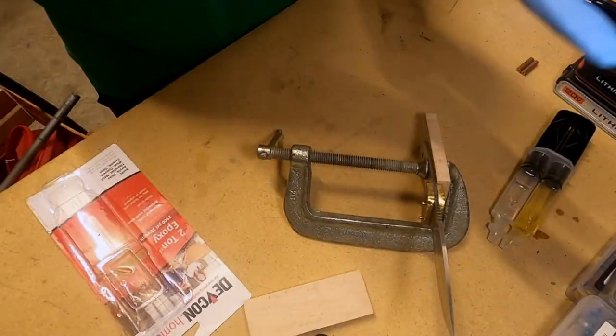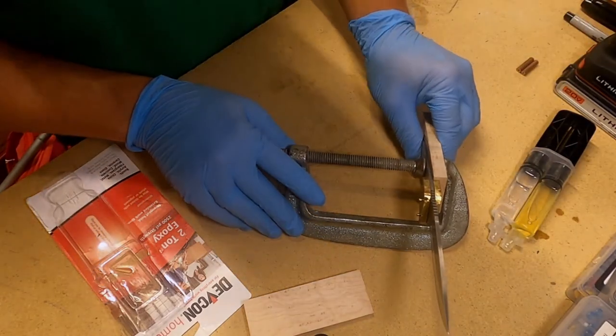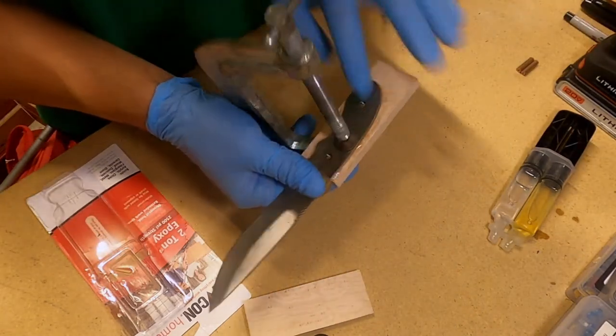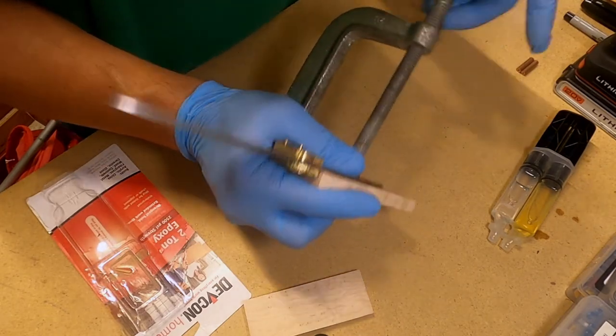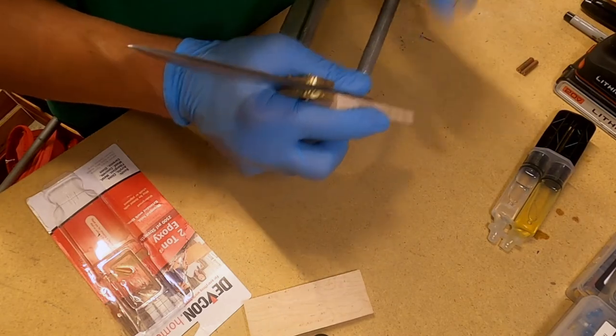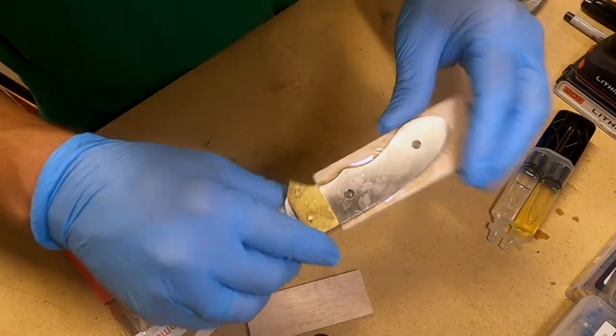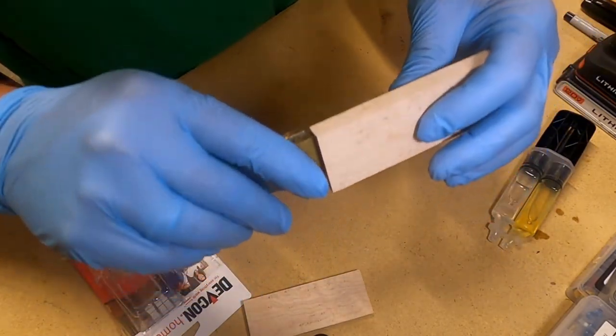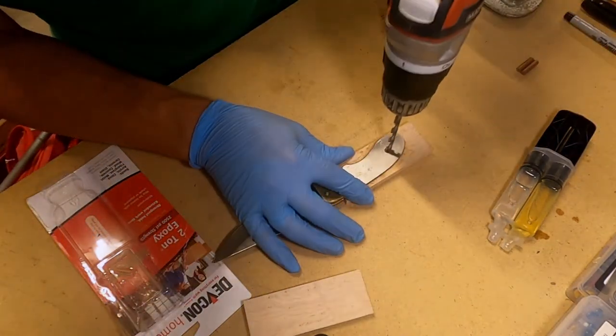So it's been about eight hours. The epoxy on the one side should be completed. So we're going to take the holes on this side and then epoxy the second part of the handle. Let's get this out. We've got a nice sturdy hold there. So we're going to go ahead and drill the holes.